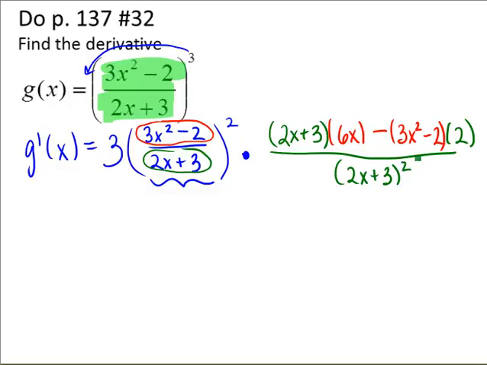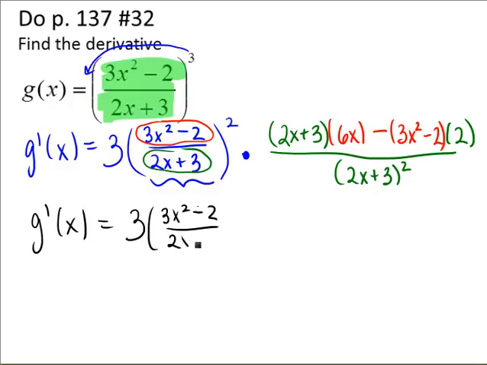Now, if I leave it like this, it's right, and it would work out fine for me to just plug in a number at this point if they ask me to find the derivative at 2. But we're going to try to clean this up just a little bit, just so it looks just a little bit nicer. I am going to go ahead and just leave this first part as it was. So I'm just recopying it. Really, the only place I'm going to clean this up is back here on the second fraction. I'm going to go ahead and distribute this part through, which gives me a 12x squared plus 18x.